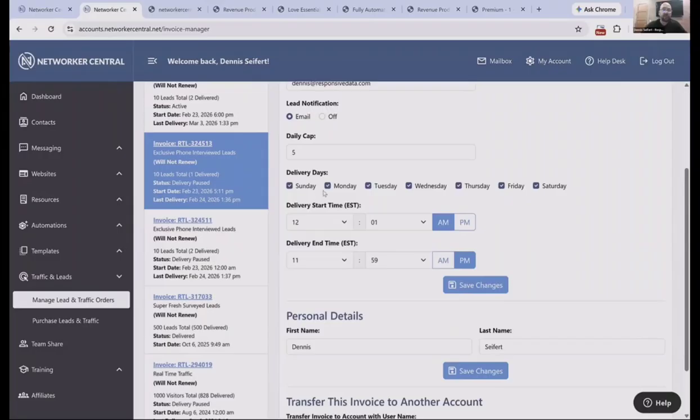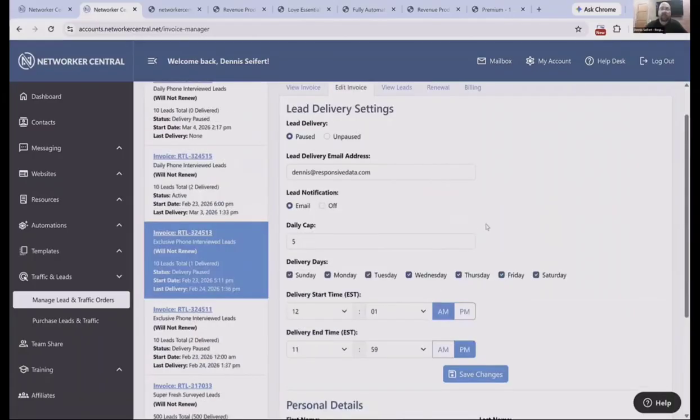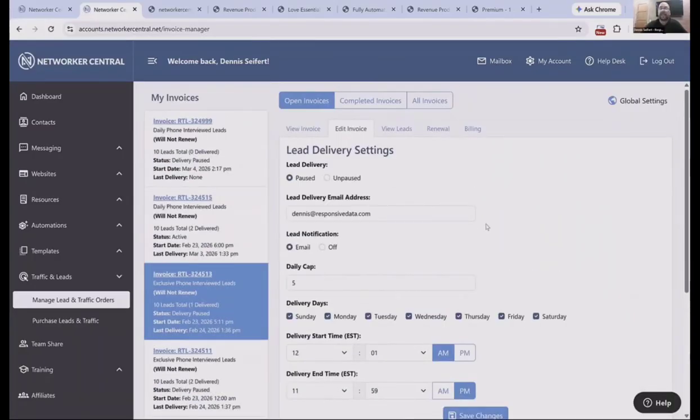And you can even control the days and times you want your leads to come in. So if you're only working leads on Thursday, Friday, Saturday between noon and 4 p.m., you can literally control that right here. And this also works for traffic. If you're generating your own leads through your own qualified pages, you can even control your traffic settings on a daily basis.